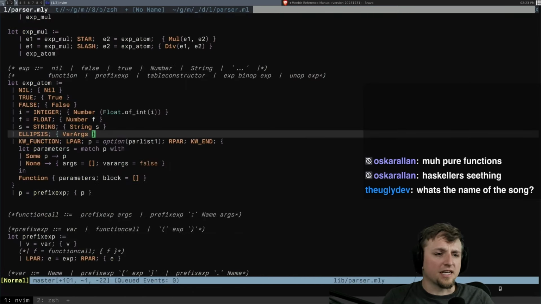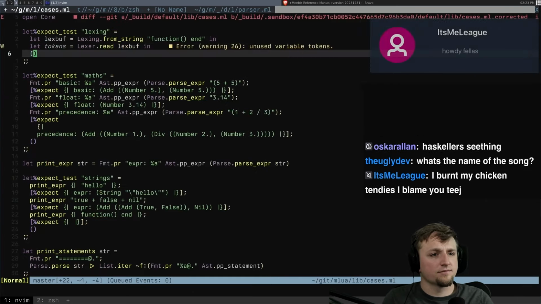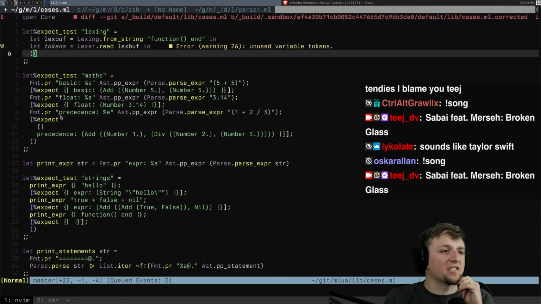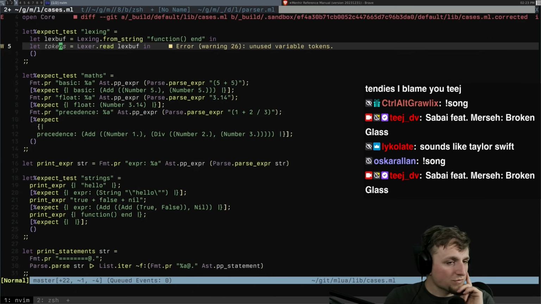Parser. Can I derive anything from this? I can't derive anything from this, can I? Dang. I'd really like to be able to print this easily, but I don't know how to derive anything on the parser token.